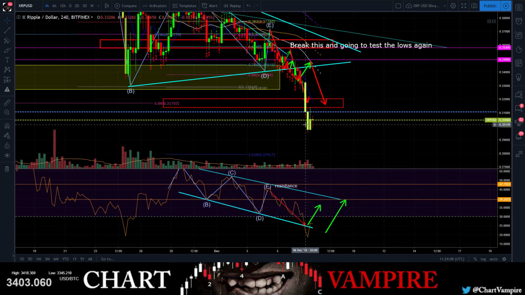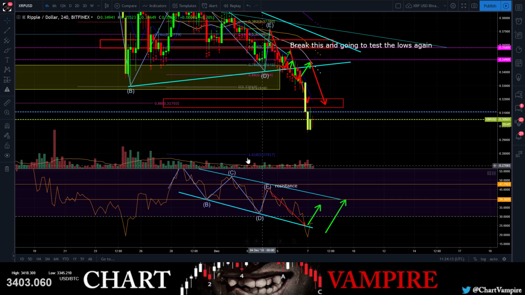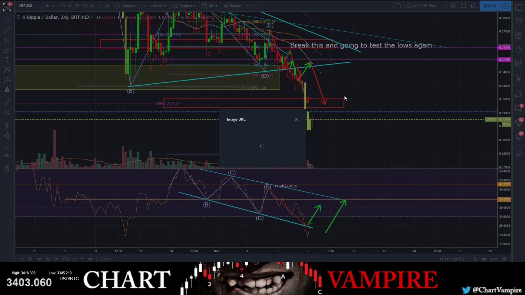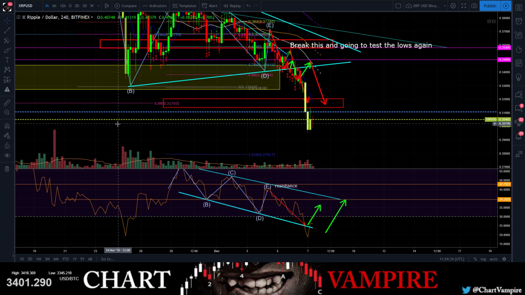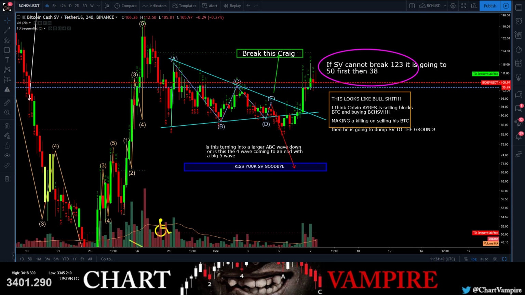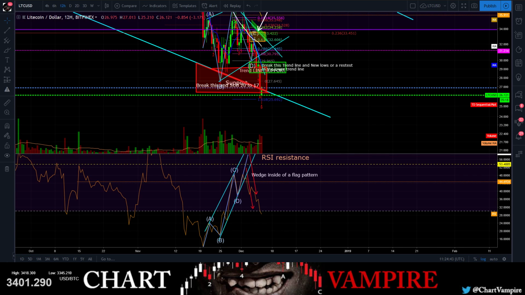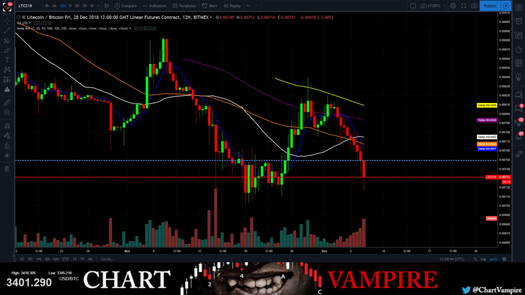This is insane on the 4 hour, crazy. Look at the RSI, crazy. I mean, you've got to admit that was pretty damn good right there. Now, it broke through my thing and I missed this, but somebody asked me the other day, should I buy Bitcoin? Somebody asked me, should I buy XRP? I was like, no, let this market calm down. People have money sitting on the sidelines. I know plenty of people that want to get into this market. Okay.